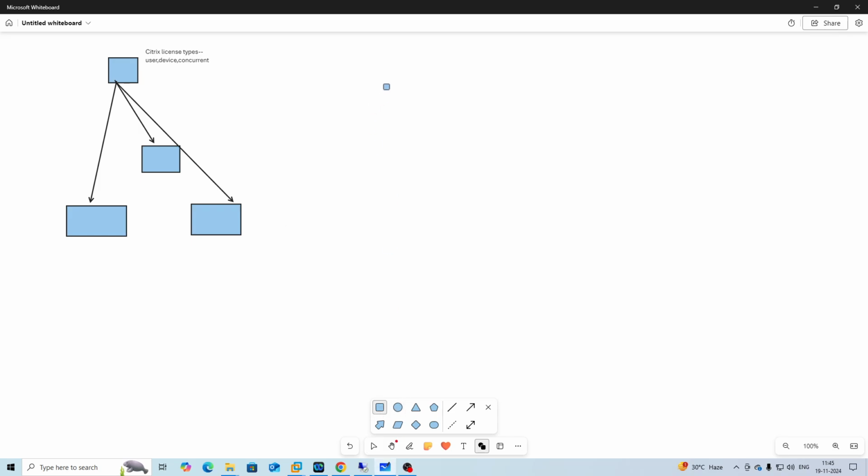Now this is the license server, and you have only one device. We are now going to discuss device-based license. Here it is one user, multi-device; there it is one device, multi-user.